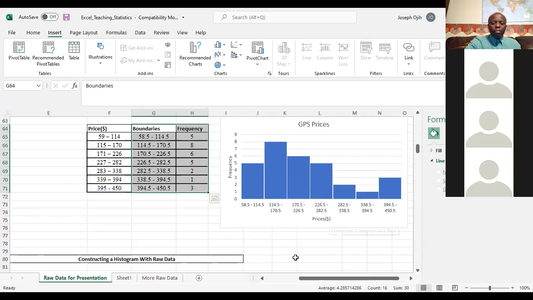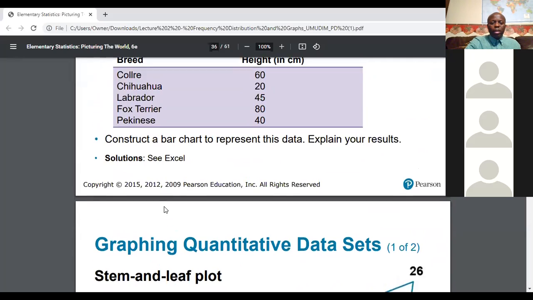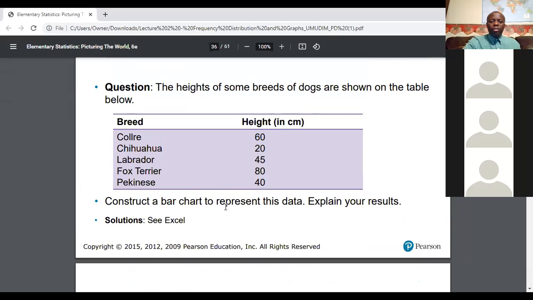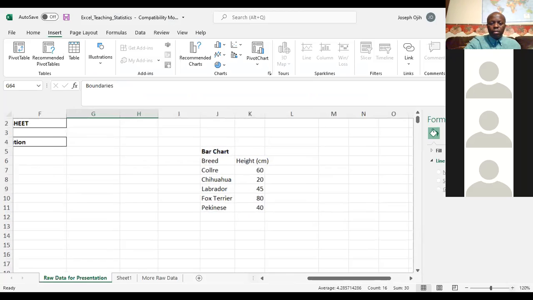So let's see. This question says, the heights of some breeds of dogs are shown in the table below. Construct a bar chart to represent this data and explain your results. I have already put them in Excel, the different breeds of dogs.